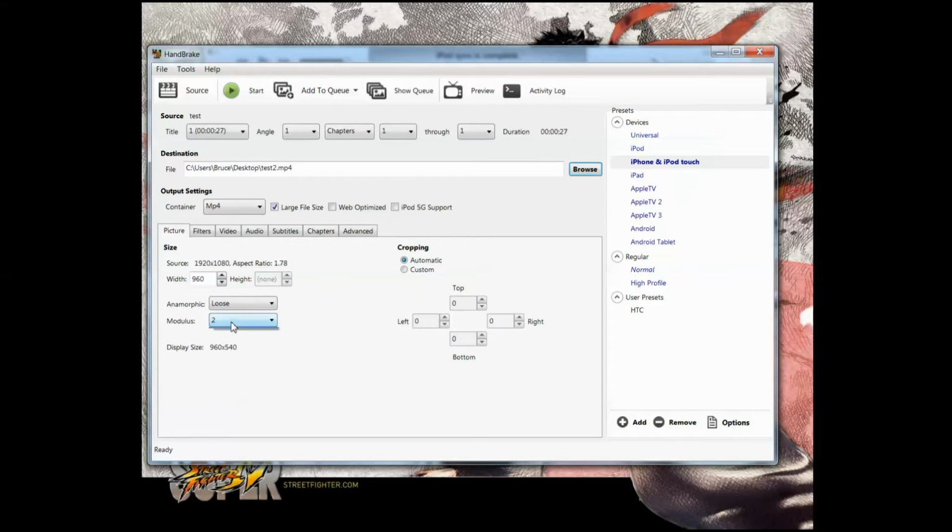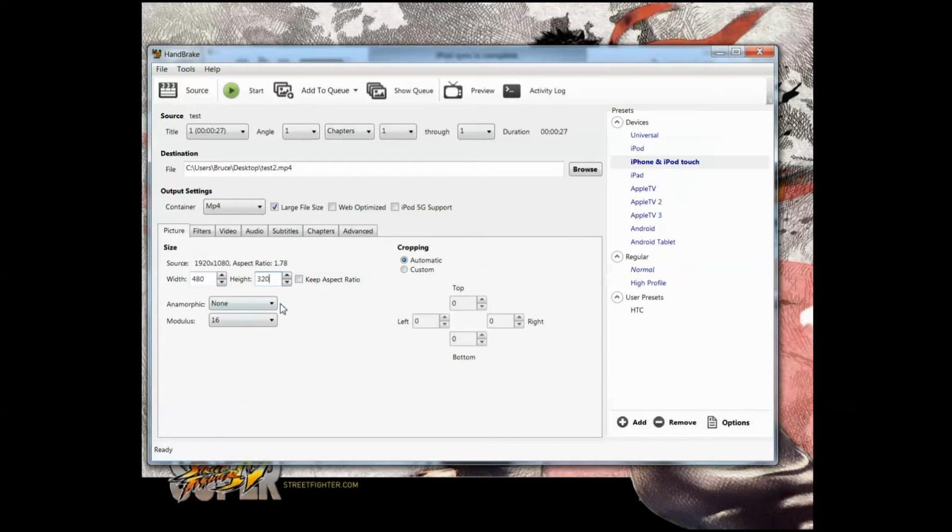Along with this, you're going to want to find out the specs for your device. For my device, the screen of my iPod is 480 by 320.